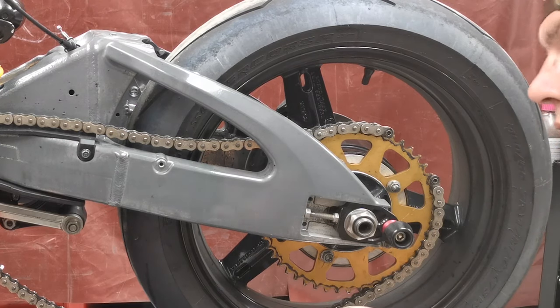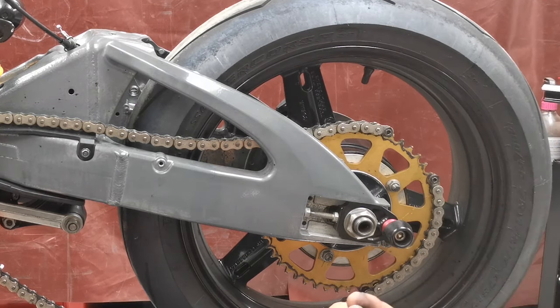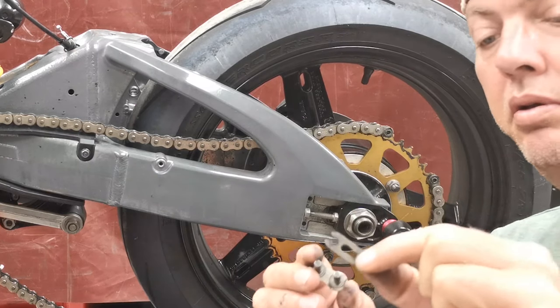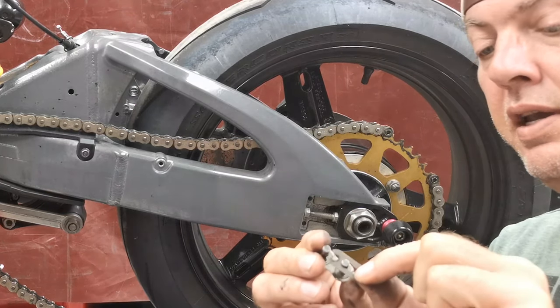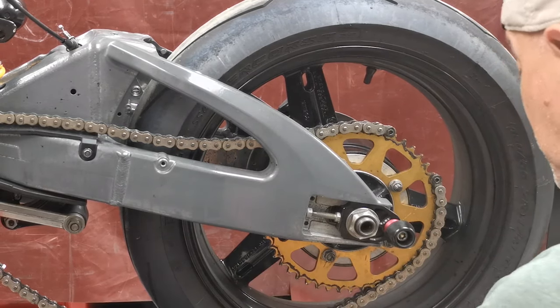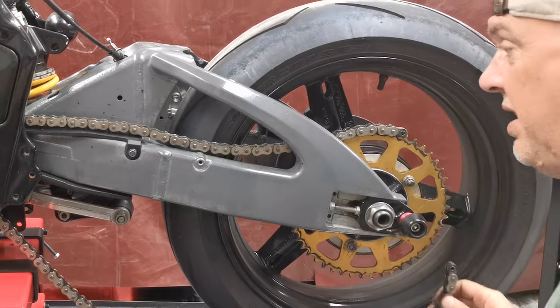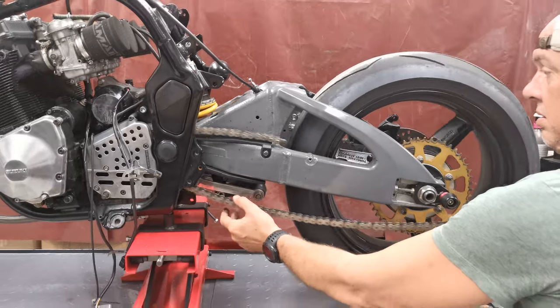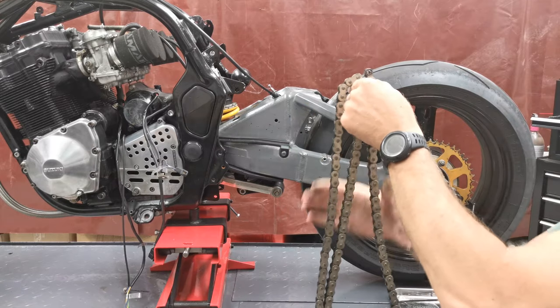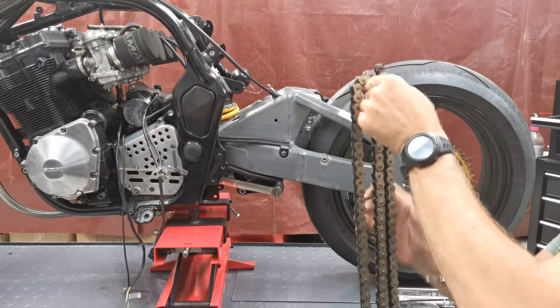So obviously the plate goes on, and then this stupid little clip goes in, and it kind of locates in those two grooves, and it's supposed to keep it all together. I don't like them. I never have. So it's going to have to suffer with a riveted type.